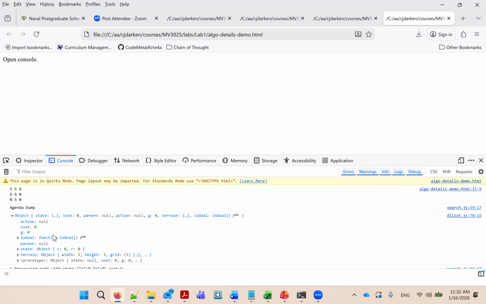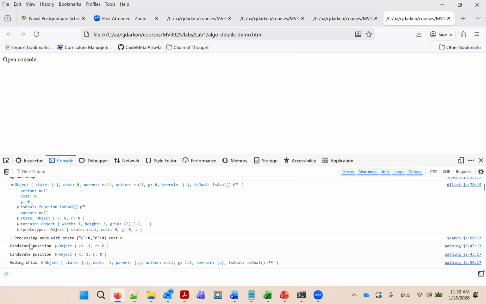What's the goal for the 8 puzzle versus 8 queens versus Pathfinder? It's totally different. So it has to be on the user to provide these functions and create their own search node. It knows its parent node. This is used when it actually gets to a solution. How does it actually find the whole path from A to Z? It uses the fact that each search node knows its parents.